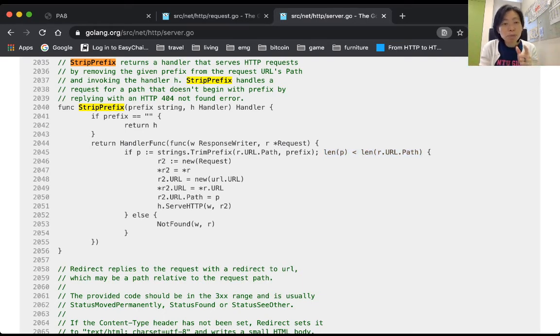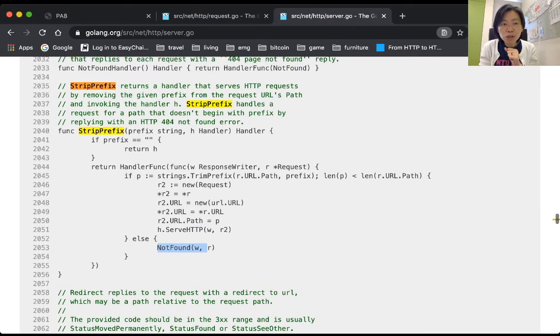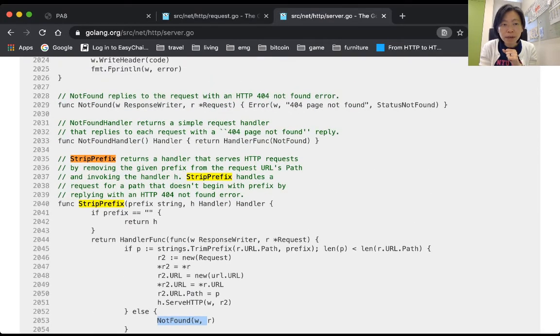So you see strip prefix here calling the not found function call. All right. Luckily, the not found function call is just slightly above right here, line 2029, because hey, you guys need to try to customize the not found message back to the client.